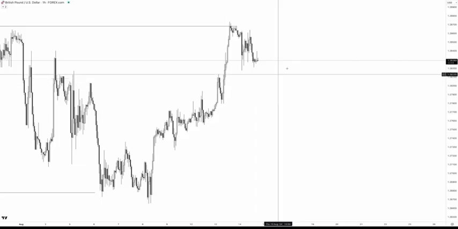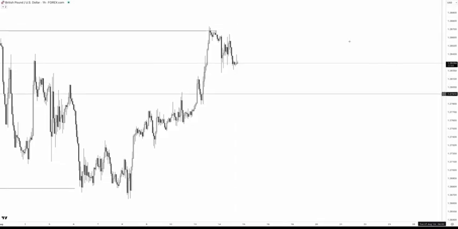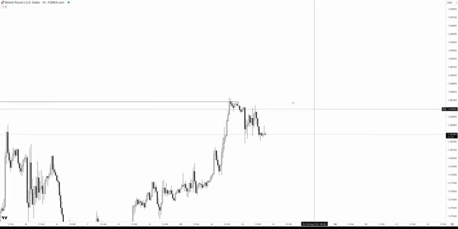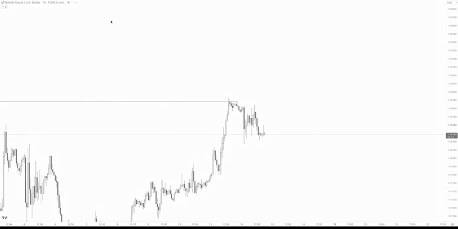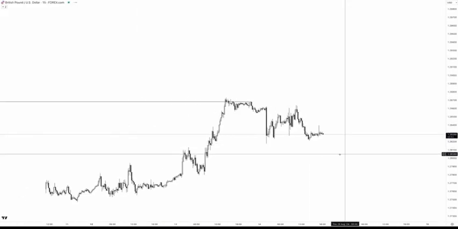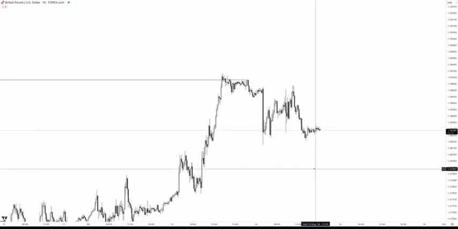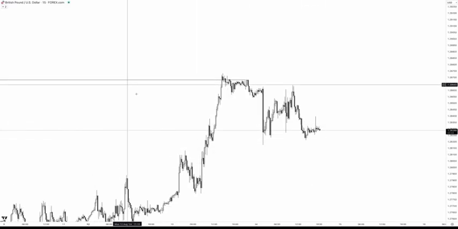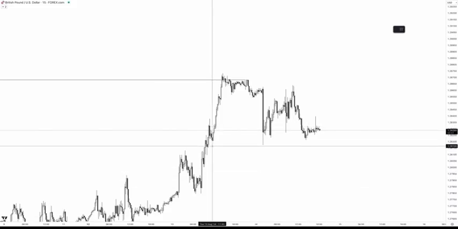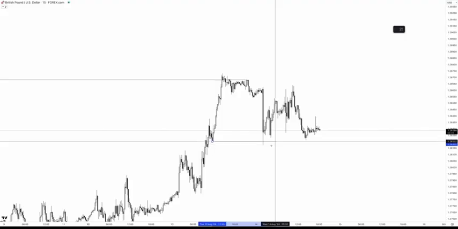On the 1 hour, still not as clean as I would like to see. So you go down to 15. Okay, so on the 15, you can kind of see that structural highs and lows over here wasn't clean on the 1 hour, and that's why I went down to the 15. So yeah, you can see on the 15, this low swept.